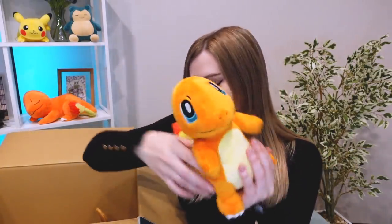Charmander! If only it was a Charmeleon! But this will still look good in my background. I'm thinking to decorate this shelf with more Pokemon. I had it more of a Japanese plants and candles and tea theme, but I do miss my bright Pokemon plushies. So I'm gonna use most of the contents from this box, if they're Pokemon that I like, to decorate my background shelf. Charmander will be perfect for that.